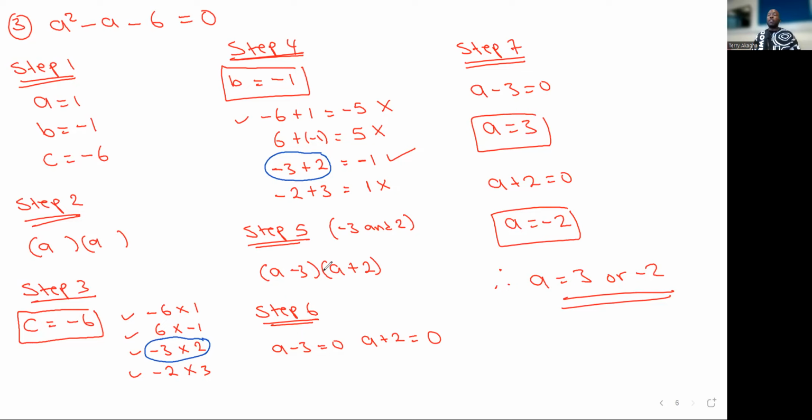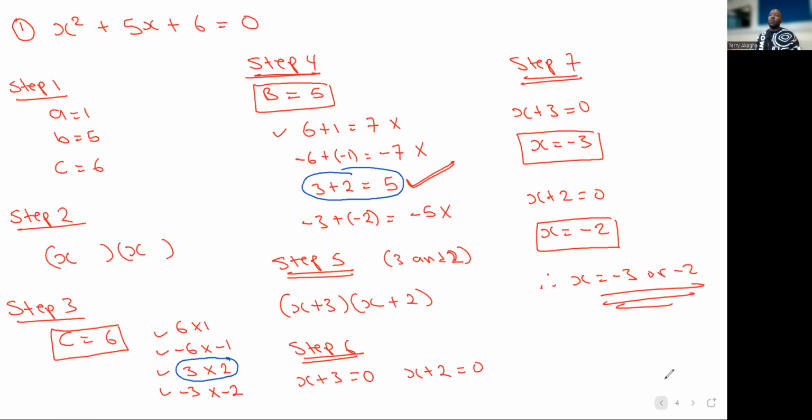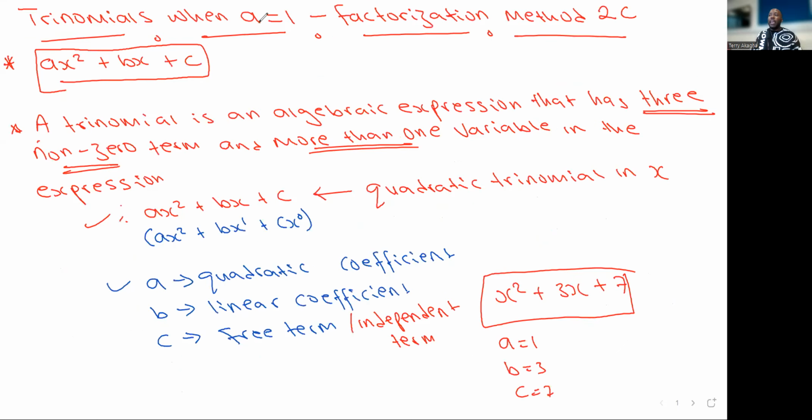All right, so the next video I'm going to talk about is trinomial when a is not equal to 1, because the one we talked about is when a is equal to 1. So what happens when a is not equal to 1? Like, for instance, you have maybe something like 3x squared plus 4x minus 10. You can see in this case, a is not equal to 1. How do you solve it? Or you have 4x squared plus 3x plus 4 or plus 2. How do you solve it?